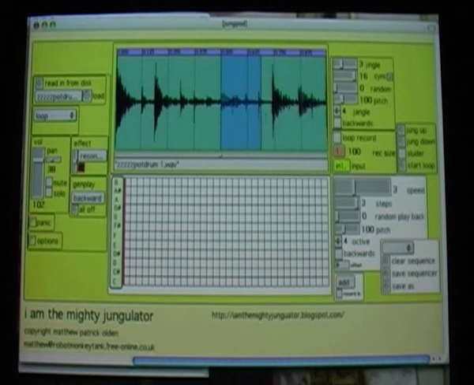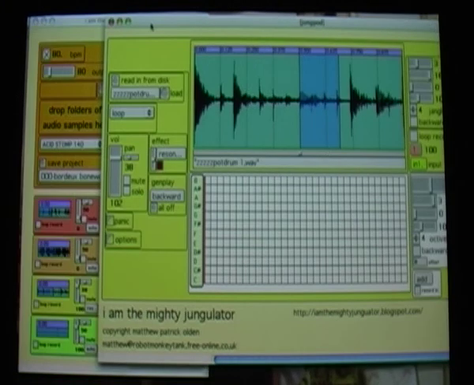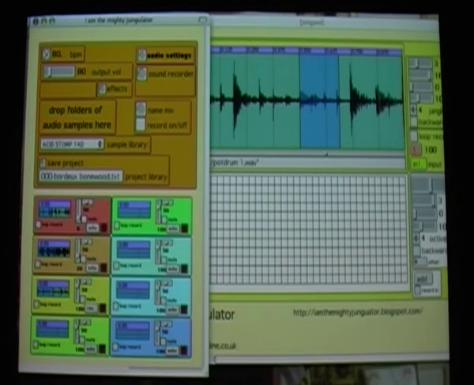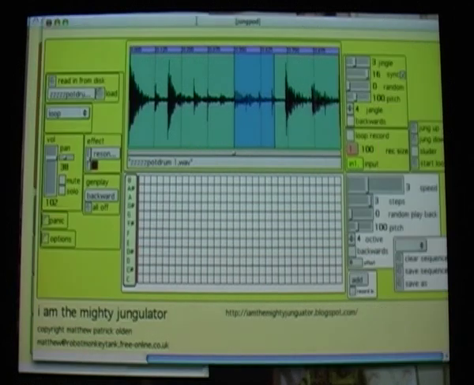I can choose 3 bits here, leave it playing 3 bits. Now if I go back to the other pods, it's still in time! Blimey! Okie doke. So if I want to choose it all, I can go over here and hit this button marked panic, and it puts everything back to normal.